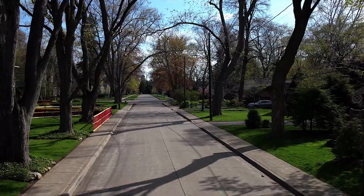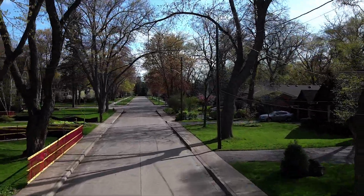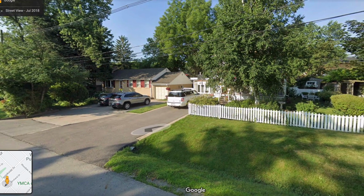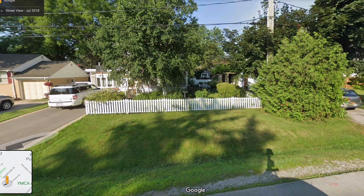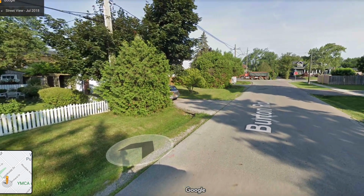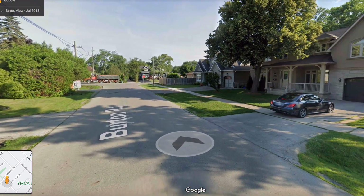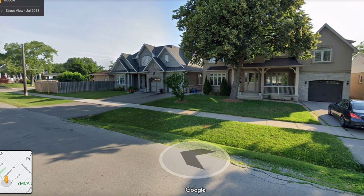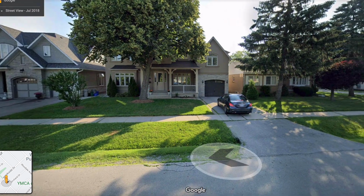Perfect example. There's a lot of neighborhoods now, especially in the southern areas, older suburban areas of the GTA, Oakville, South Mississauga, South Burlington, that are filled with a lot of wide lot, big lot homes with lots of trees, and on them you had little bungalows and little splits built in the 1950s and 60s. Now the problem is those neighborhoods, if you take a drive around and you look around, you'll notice that on street after street, you're seeing them torn down and big homes are being put up in their place.